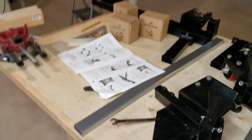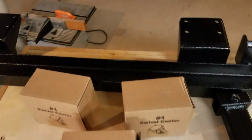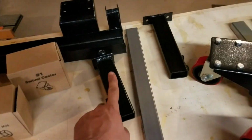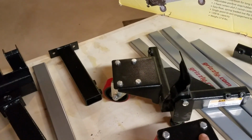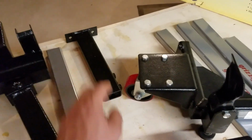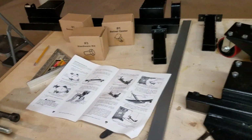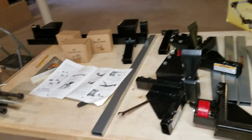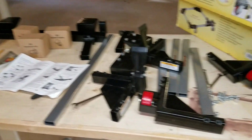All right. This right here is the contents of the extension kit. You have the main bracket there. You have the one tube bracket that fits into the base in between the two, the rail from each side goes through, and then the other piece that goes on there. Hardware kit. Some swivels. I'm going to get that mocked up and probably put the casters on, and then we'll probably be close to getting on the ground. It'll start coming together.